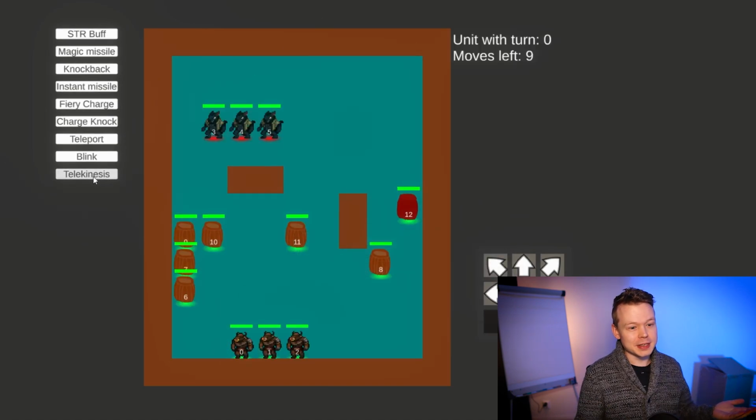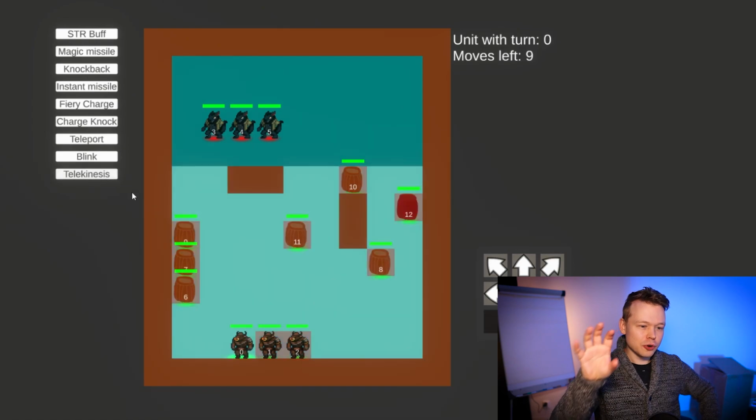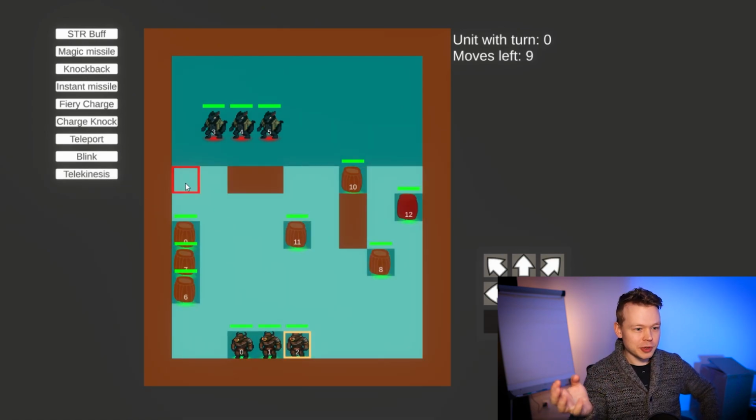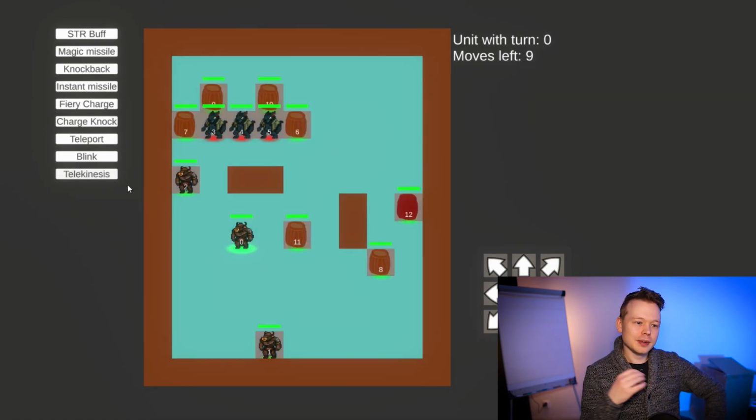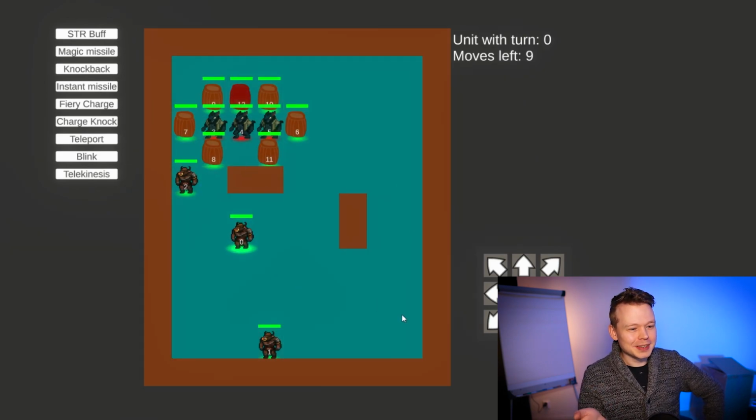So the idea with that skill would be that from range you can move an object or maybe even a unit to another tile. I mean, simple concept, right? But of course, to implement that there were small things again that I need to do.